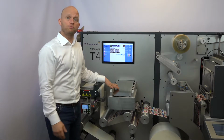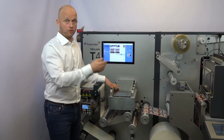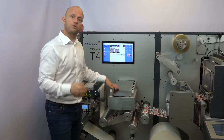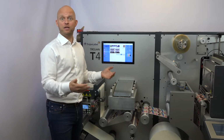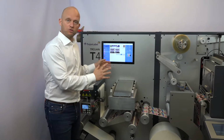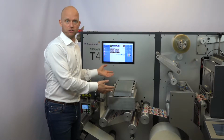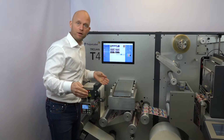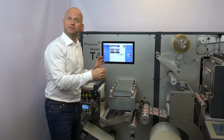One specific area that's important to stress is how future-proof the Trojan 4 is. The finishing module will last for decades. Our print engine could last for decades as well, but new print technologies could give you a competitive advantage as they're released in the market. At Trojan Label, we have designed the unit so we can offer you an upgrade when we come out with new, more innovative print technologies, giving you higher speed, higher print resolution, a wider print area. Meaning, make the investment in the Trojan 4 and upgrade as we release these new print technologies.